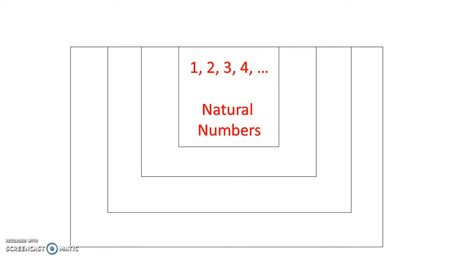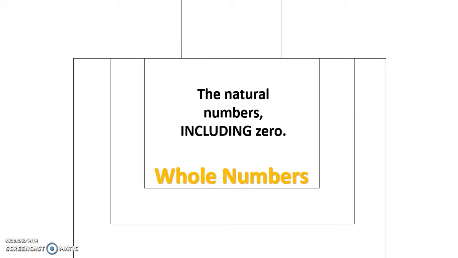Let's get a little more general here. On that next square, we're going to talk about the whole numbers. So on that next little rectangle or square out, in the space there, you're going to write whole numbers. And then we're going to flip up that natural numbers square again, just like we just did. Okay? And we're going to write in the space right below where the natural numbers square goes.